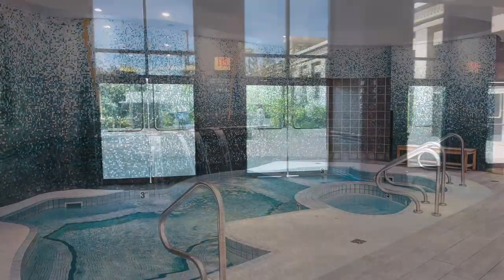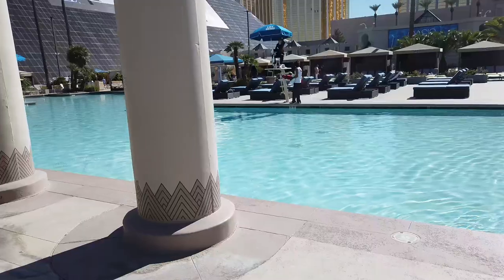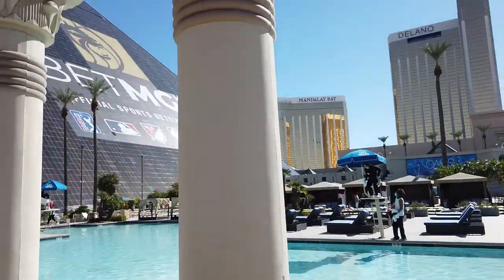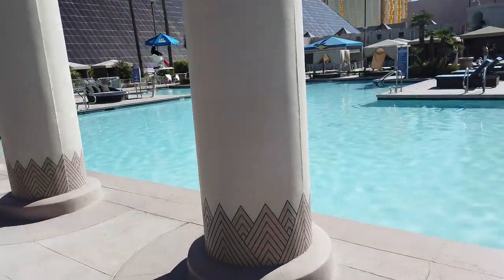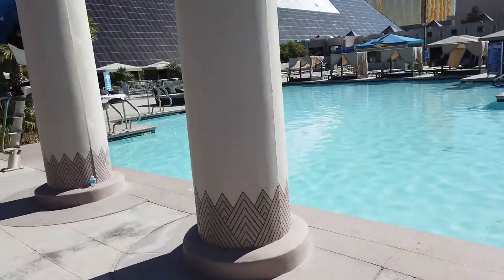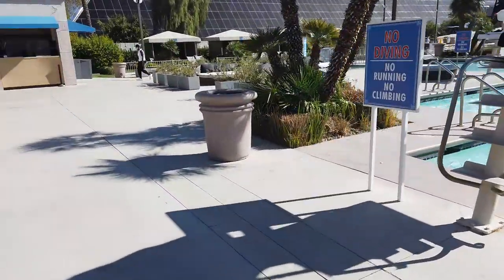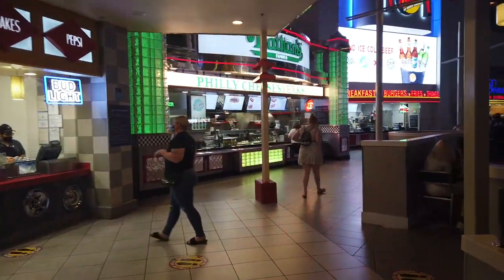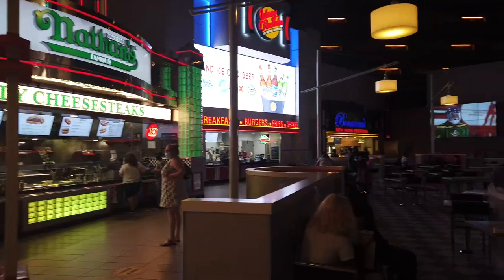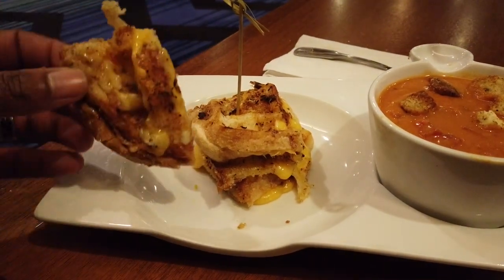The amenities are definitely a step up. The spa is pretty par for the course for a strip hotel but beats out all but the best locals hotels and even most downtown properties. The pool area is wide open, adequately staffed, and honestly looks really cool — I imagine this is what King Tut's pool would look like with a few hundred million dollars and 1990s technology. The variety of restaurants fits pretty much any palate: the standard south MGM property food court, basic cafes, and the obligatory steakhouse.